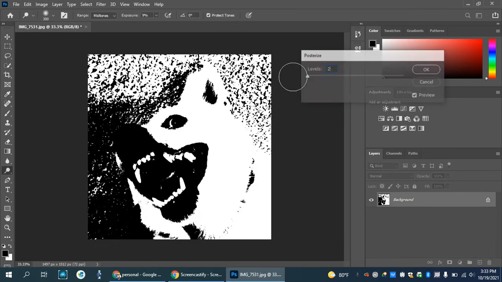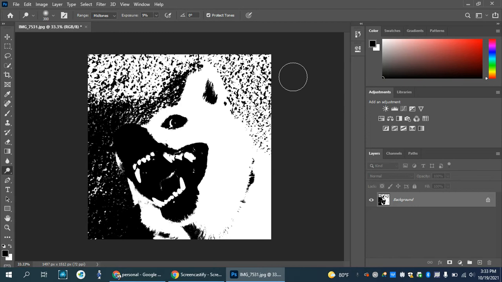Let's see how simplified we can make this. Vicious. She looks evil. Perfect. Captured her true identity here. So you're going to see that certain images will work better with certain types of posterization levels. The goal for you is going to be to try to find various images that will fit different levels of posterization, because some images might not look good or identifiable on level 2 because you simplify it so much. So this would be good for one example.